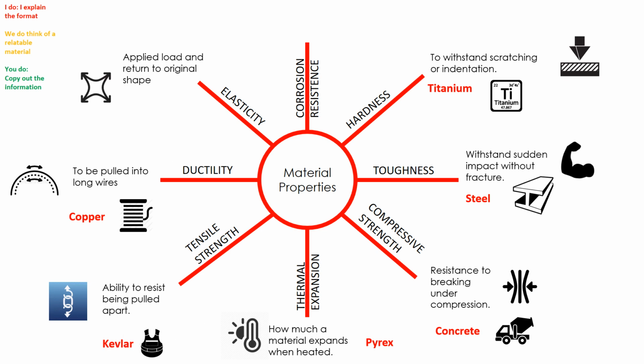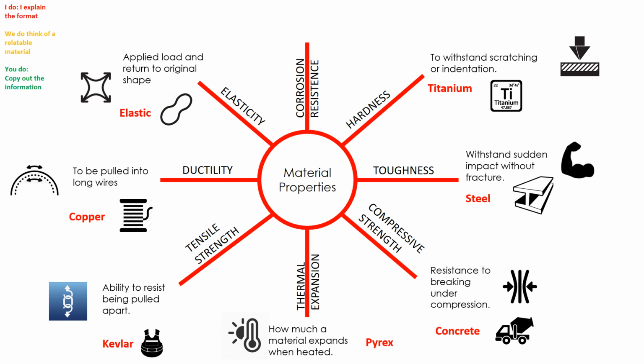Elasticity. If a load is applied to a material, it's the ability for it to go back to its original shape once that load has been removed. Elastic deformation is where you put a force onto a material and then it springs back to its original shape. Plastic deformation, which is not on this PowerPoint, is when you've put a force onto that material and it's deformed past the point of being able to spring back, so it's irreversible. So elastic is reversible, plastic is irreversible. Elastic bands are a good material for that one.